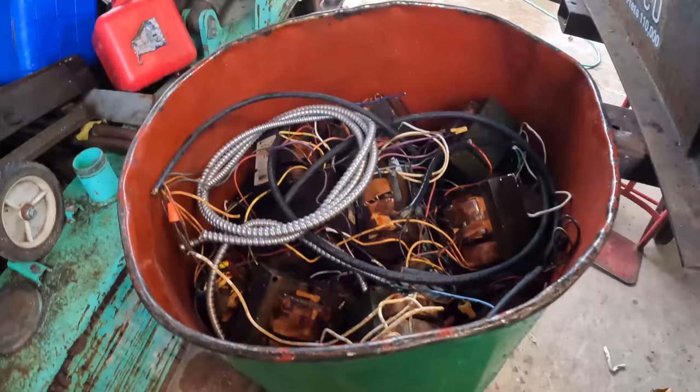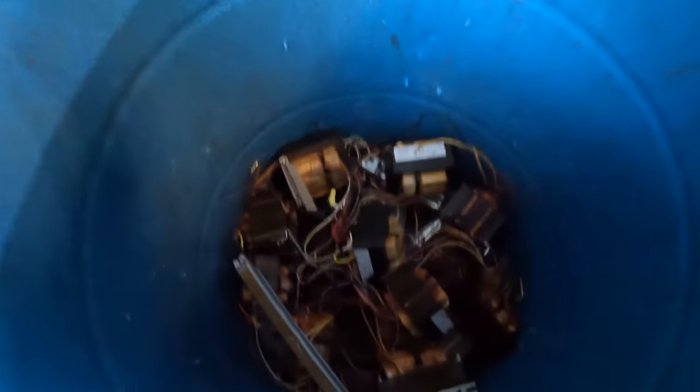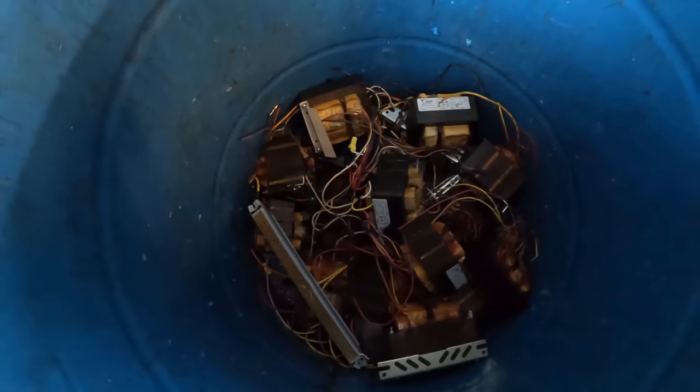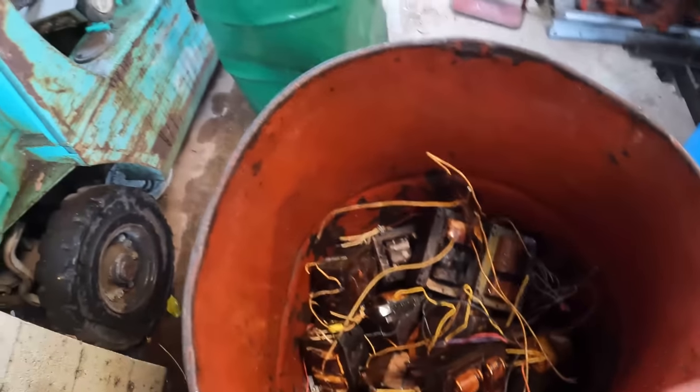Okay, so I got them over here. These are the copper ones. These are the aluminum ones and the ballast. Not many ballast. And these are ones from another job. I'm gonna go ahead and get these on the table and run them and get them out of the way. That way I can do all these and weigh all this copper and see how much I got off of just this job.